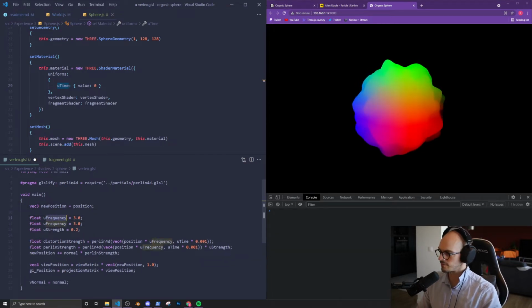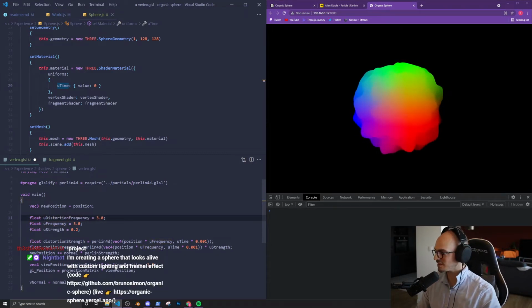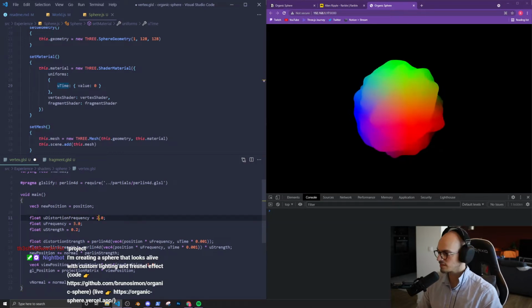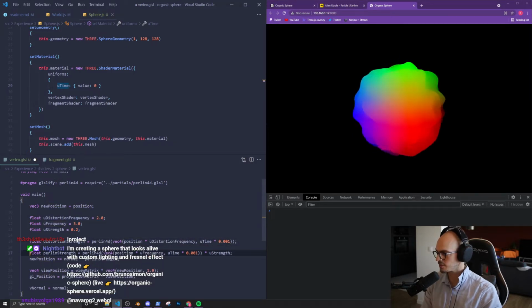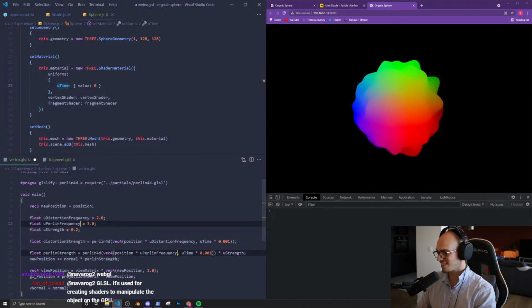Yeah, that's where variables are tricky. Distortion frequency. Oh, what a mess. Yuck. Distortion frequency, and we are going to use it there. I'm going to rename this one to something else. Perlin frequency.